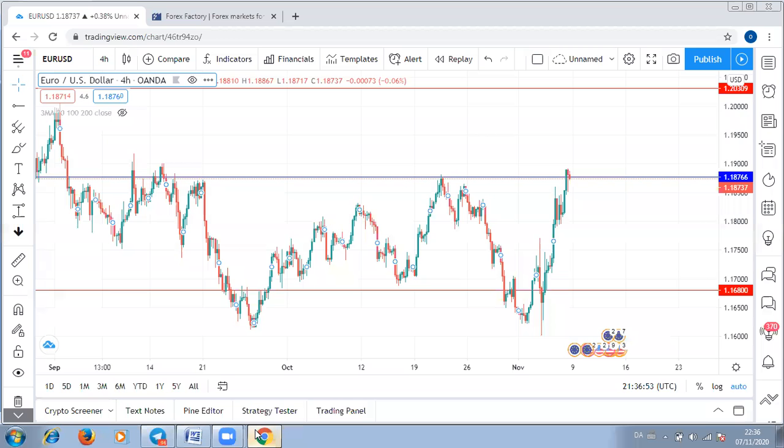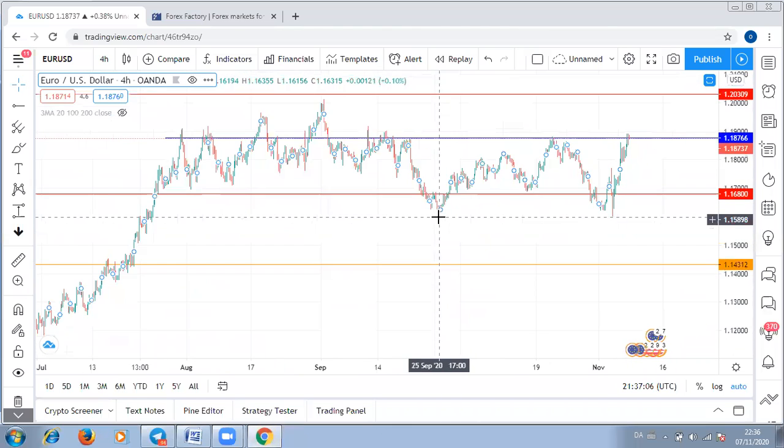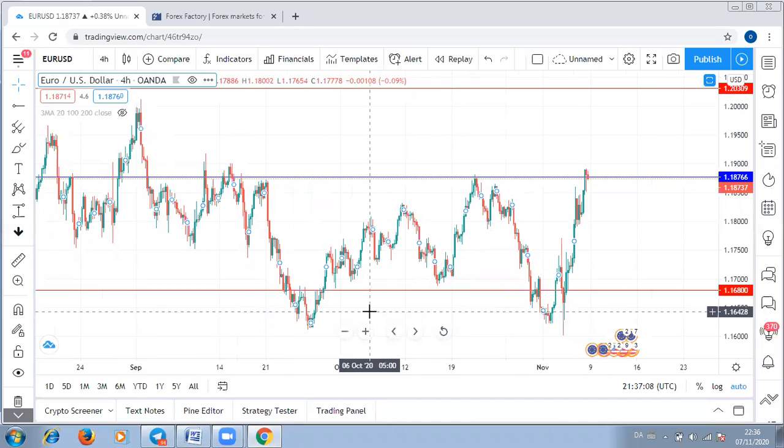I don't like treating support and resistance as a single line. I like treating them as zones. So how do I pick out my supply and demand zones? I look at places that prices have respected in the past. I like using the 4 hour time frame to determine my own supply and demand zone.